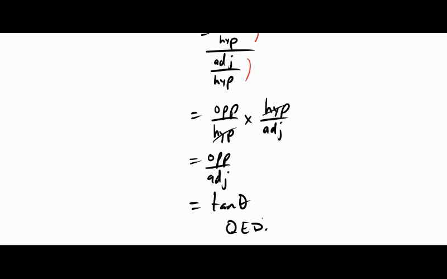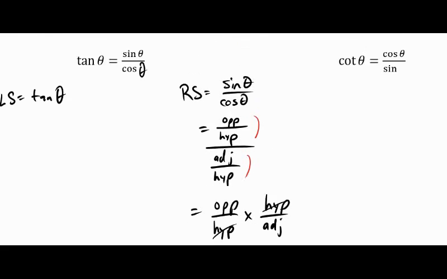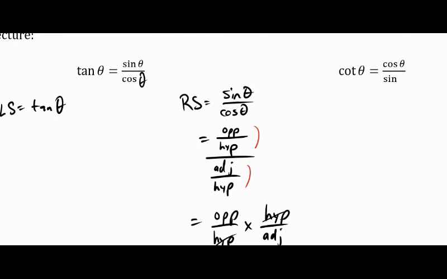Awesome. We did it, right? Simple little proof, but it does remind us that this is something that you know. This is an identity from last year that you should know. Maybe you wouldn't have remembered it on your own, but now you remember it. Tan theta is sine theta over cosine theta.